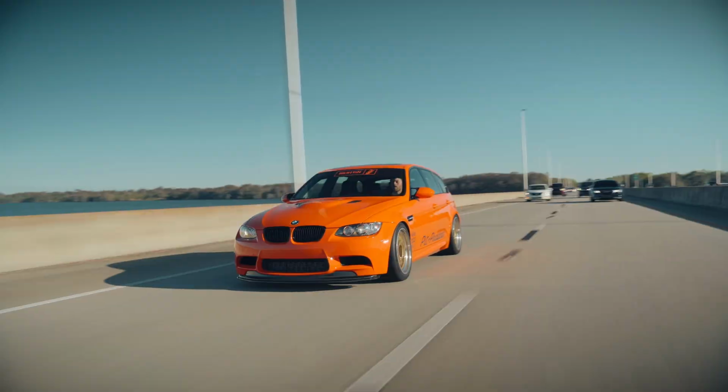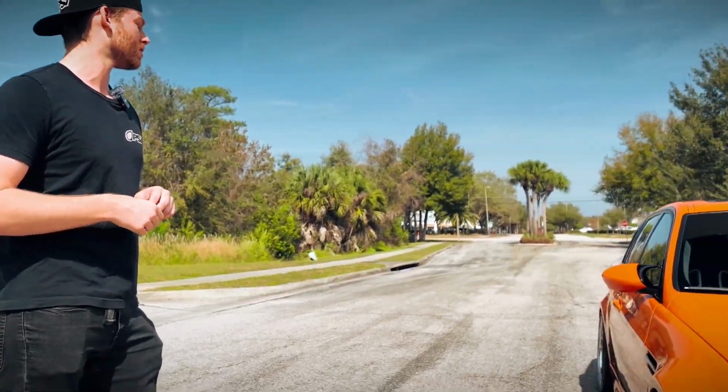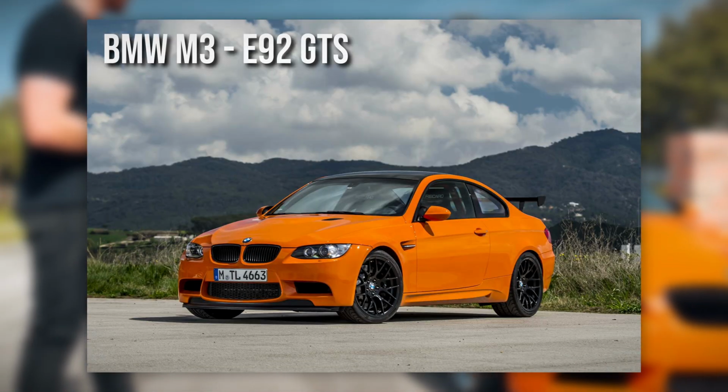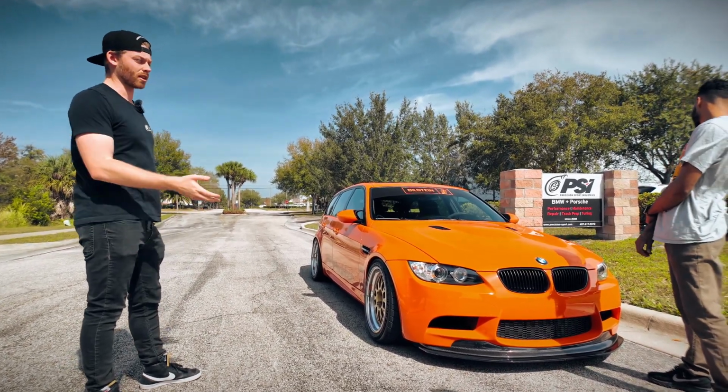The interior was done by Ultimate Auto, which I'll show you guys in a little bit. You'll see it's in fire orange. In the direct sunlight, it becomes a little dulled out, but at night, it's really, really vibrant orange. This is based off of the GTS build that was available in Europe, not in the US. And we ultimately wanted to use that as the muse to the rest of the build.